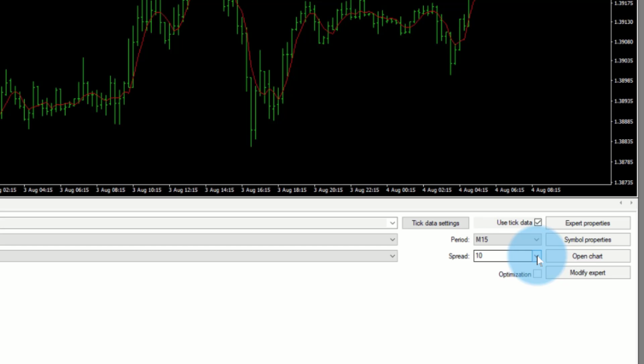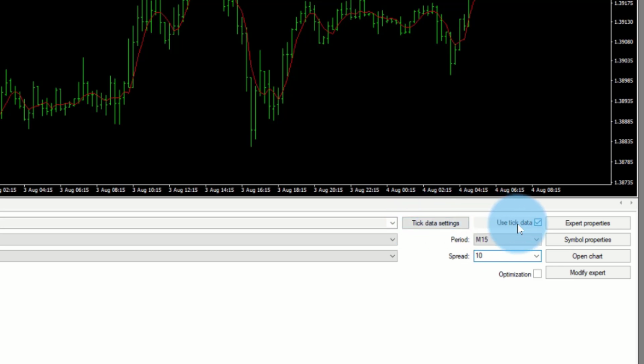Just going back to spreads, please do not use current. It is very problematic, especially over weekends. Never use current over weekends. Impose the spread and you will get much more accurate information.